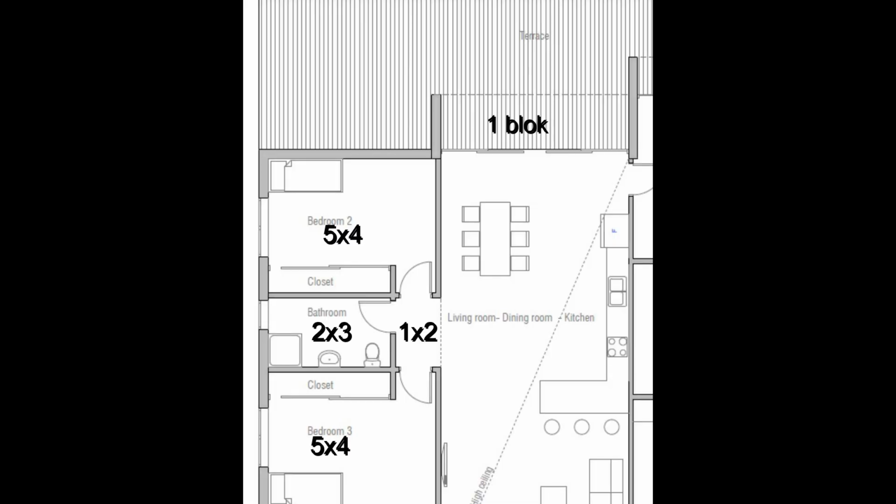Alright, so we have accurate measurements over here as well. Both bedrooms are 5x4 blocks. The bathroom in between is 2x3 blocks, as you can see on the drawing itself. We have a toilet, a sink, and a shower. Now each one of these objects can basically block around 1 block, just like the door. So it's pretty easy to find out how big something is supposed to be, just like the door itself, which is 1 block.